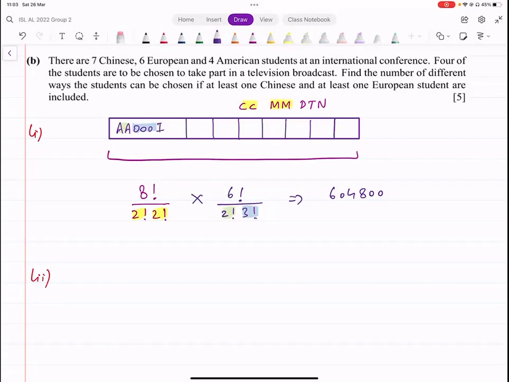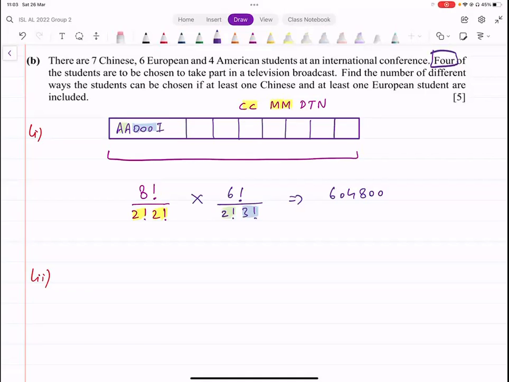Again, बहुत सारे different cases हो सकते हैं, right? At least 1 का मतलब है कि 1 भी हो सकता है, 2 भी हो सकता है, 3 भी हो सकता है, 7 तक कुछ भी हो सकता है, right? There are a number of cases like that. अच्छा, total कितने choose करने हैं? 4 choose करने हैं. Total से 4 करने हैं, तो 6 cases ही बनते हैं.